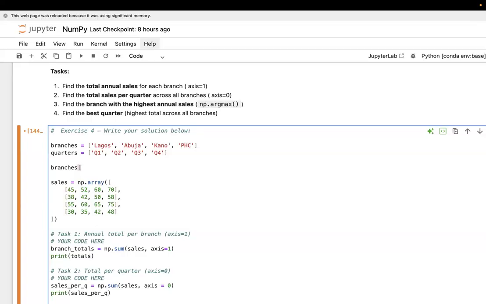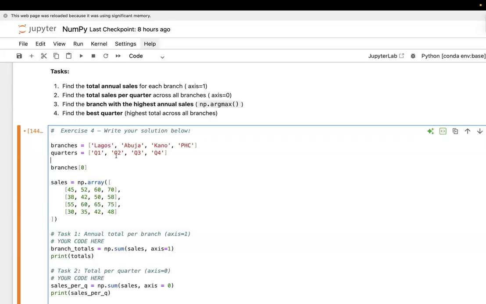This is indexing. We did indexing and slicing in week 2. Branches 0. Okay, I need to see more. If you are waiting for someone's answer, then come and answer. You're right. Thank you. So branches 0 will give us what?